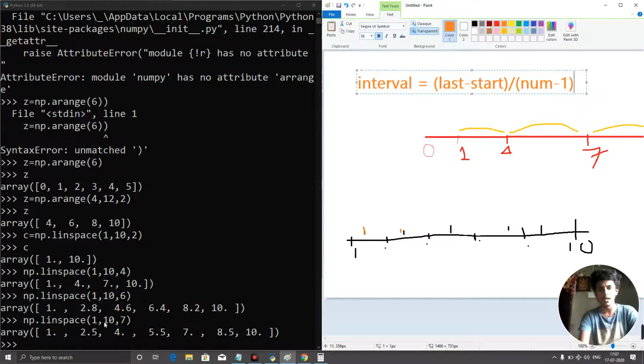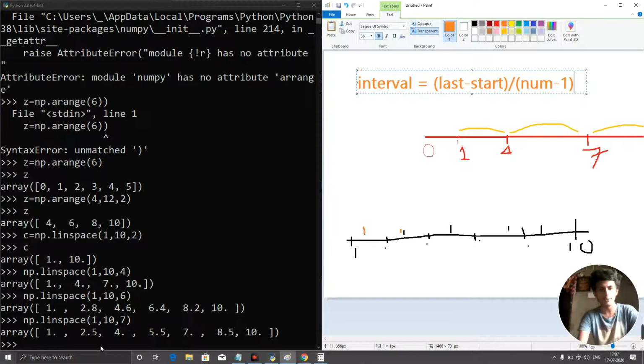For example, here 1 comma 10 comma 7. So here 10 minus 1 is 9. 9 divided by 7 minus 1, that is 6. 9 divided by 6 we have to do. Yeah, it comes to 1.5. You can see it here.